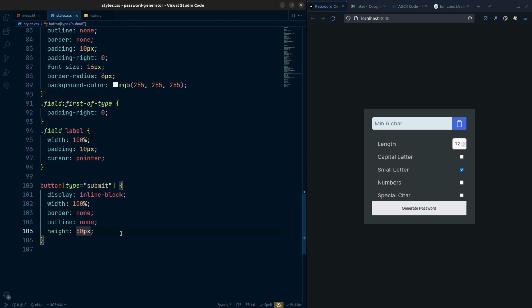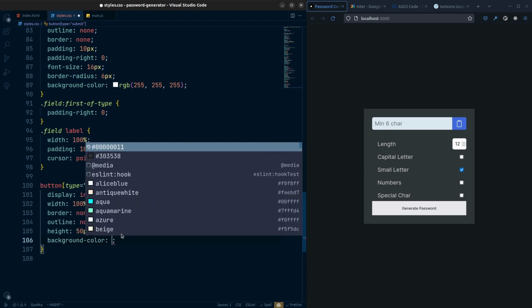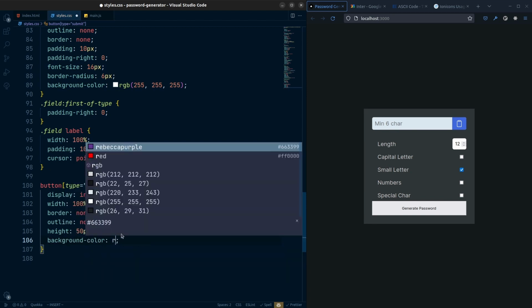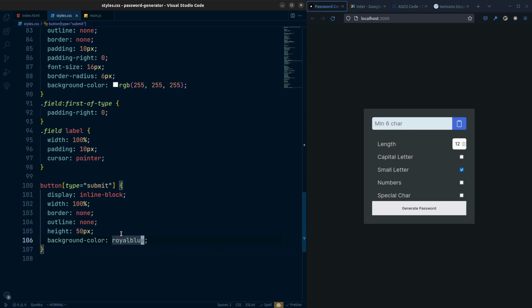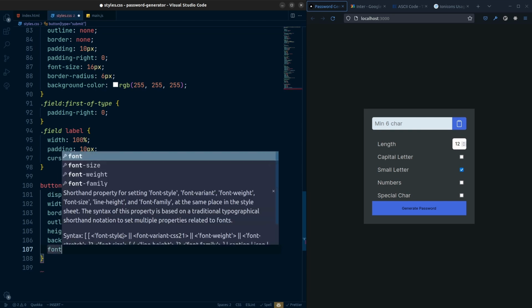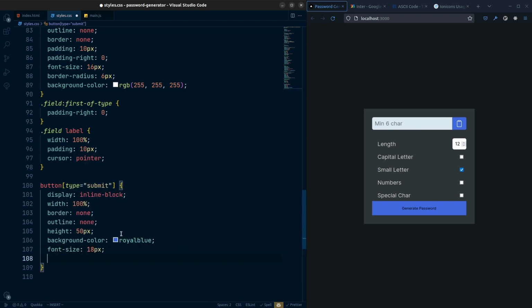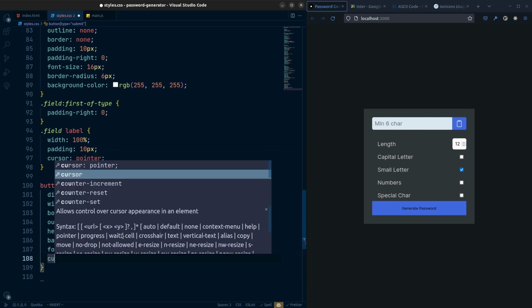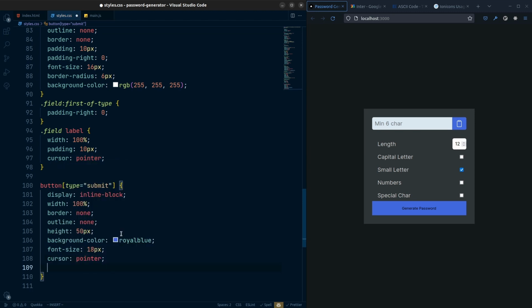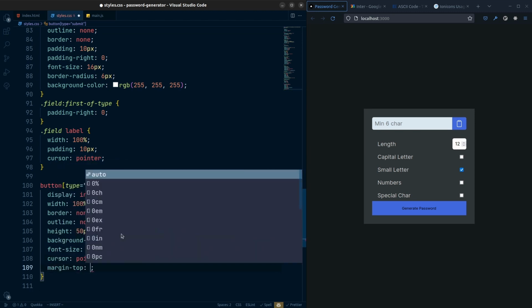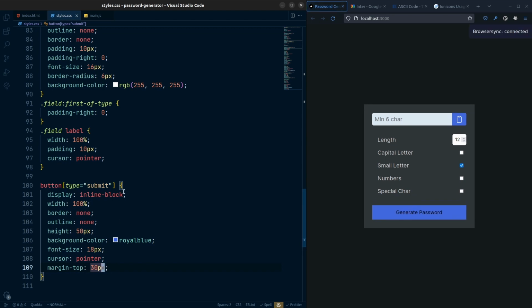Looking good. And background color will be, let's say, royal blue, this one, great. And also we need to say that the font size will be 18 pixel, and cursor will be pointer, and margin top will be 30 pixel, and if I do that correctly, great.